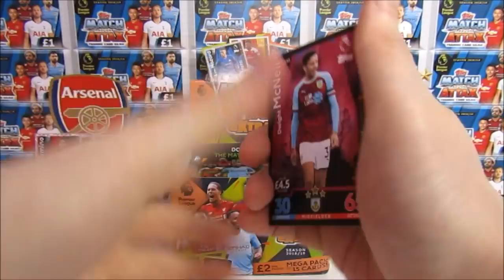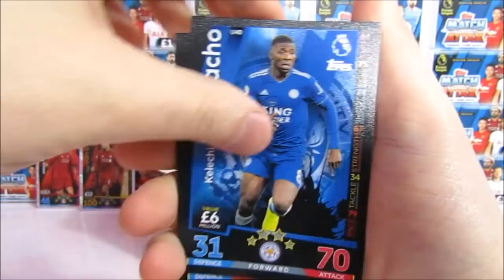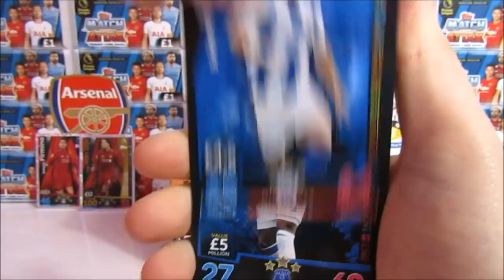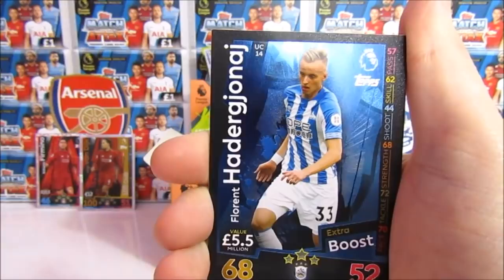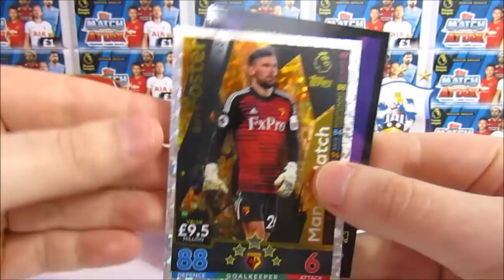So this pack has a Dwight McNeil, a Højbjerg, Iheanacho, Isaac Hayden. Then we have the code. It's always upside down. There's the code. Then we have a Kyle, a Luckman, a Zappacosta, a Camarasa, Rob Holding again, Origi, a Hadjiganai extra boost, then a Jorginho, a Gomez extra boost, and we've got a Huddersfield defender, so I'll save that one to last for you. We've got a Ben Foster man of the match, and it's Lovren awesome.